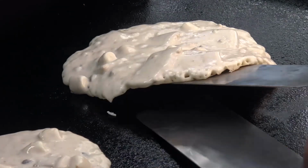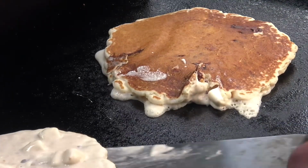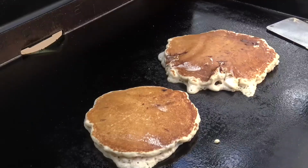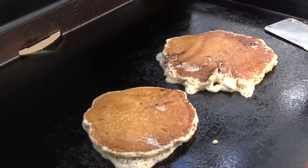Yikes, we're ready to flip. We're ready to flip. Here we go. And wow! Here we go. This one's ready. The first ever successful flip, the first ever flip of a s'mores pancake here at our house.